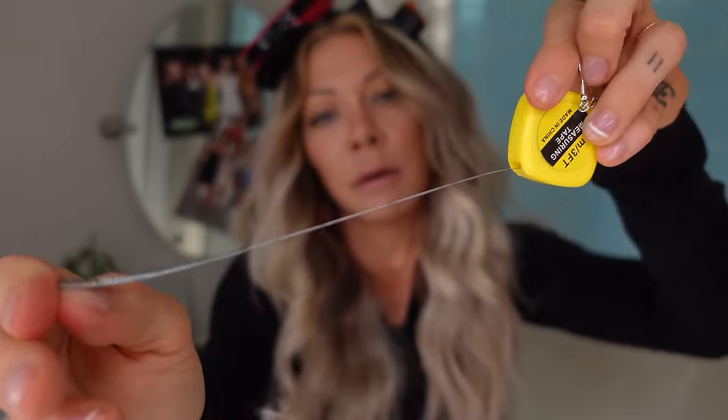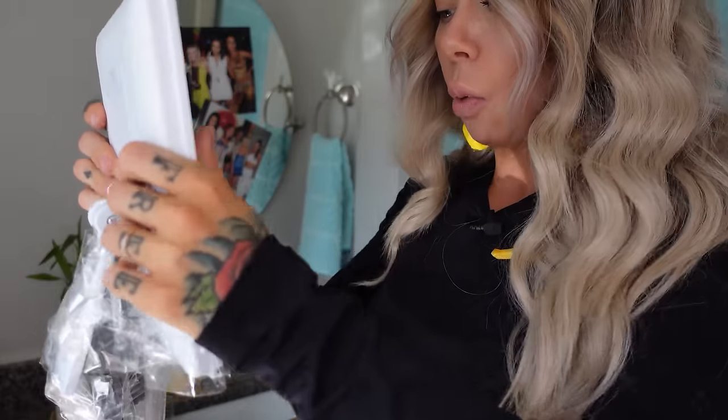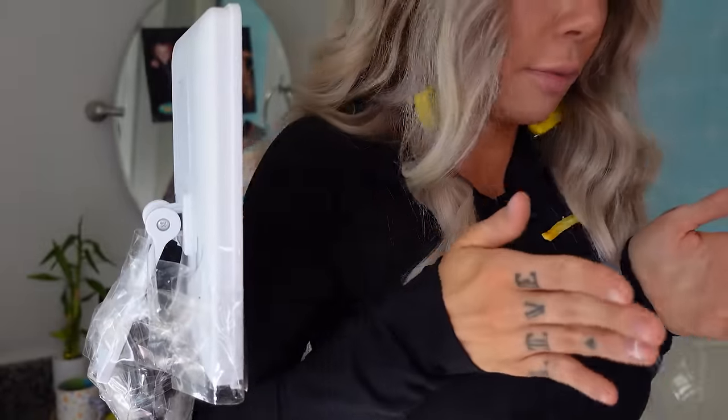Tape measure earrings — these are heavy but I'm gonna wear these to Home Depot. Usually how I measure something is like this — let me teach you. Two hands by the breast area, then you measure. So if I wanted to hang a piece of work on the wall I'd go like this, walk my body over and put a pin mark on the wall. That is seven inches. Could be lighter but for a dollar — ten out of ten.